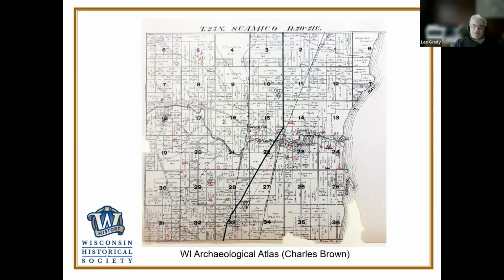Our archaeology office, our archaeologists, starting in the 1920s, I think it was in 1924 or 25, took a statewide set of plat maps, and you see an example of one sheet right here for Swamico Township, and they annotated by hand over the coming years, like over the next 10, 20, 30 years, as they gathered data from field research about where archaeological sites were for Native American inhabitation of this land, things like village sites and mounds and trails and sugar bushes, mines and cornfields.